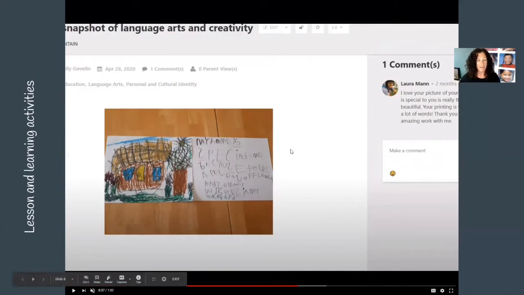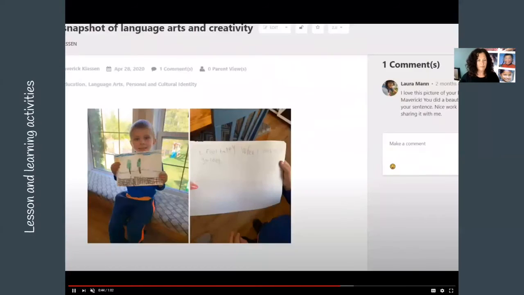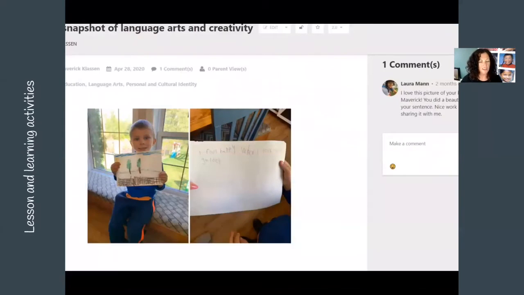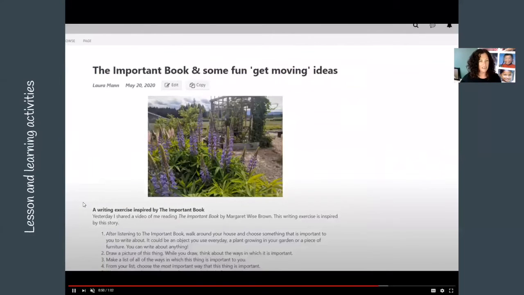And then in my site, when you create a post, you're able to add comments, and I can add a comment. The student can add her voice. My home is special to me because there are lots of flowers and so many wishes in my backyard. Here's another example of the home project. I feel happy when I look at the garden.